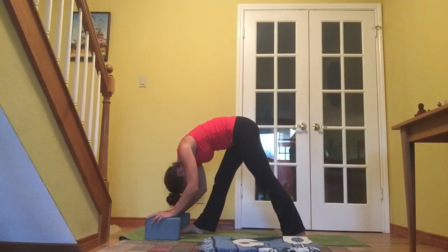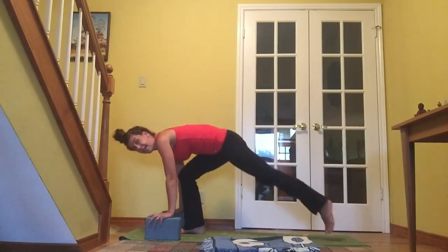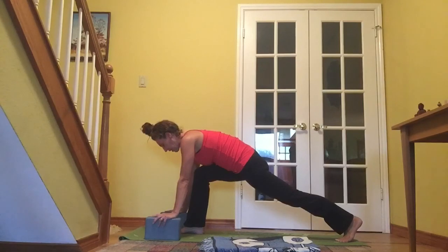Really ground down. You might even feel an opening in the back calf on the left side. Take a few breaths here. Good. Push into the blocks. Come into that lunge. Bend the front knee. Lengthen that leg back. Good. And then we're going to do that rocking sensation again. So come up high on the left toes.